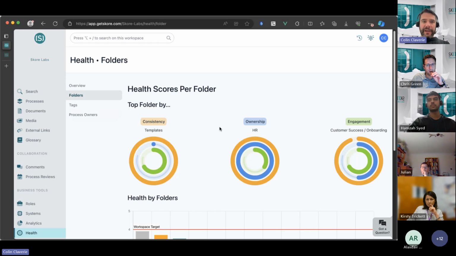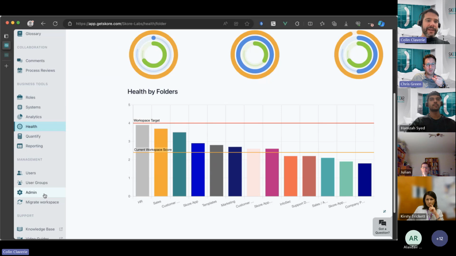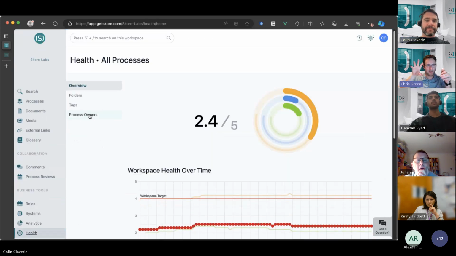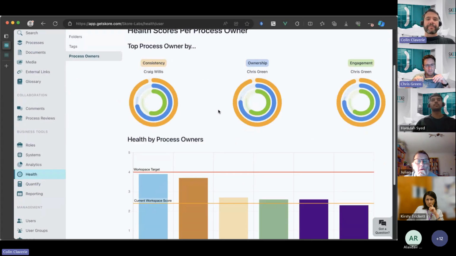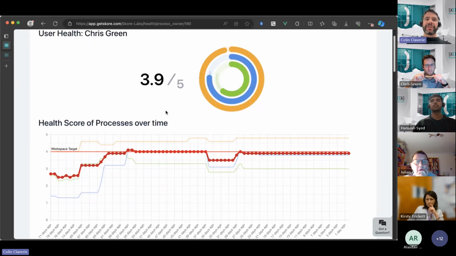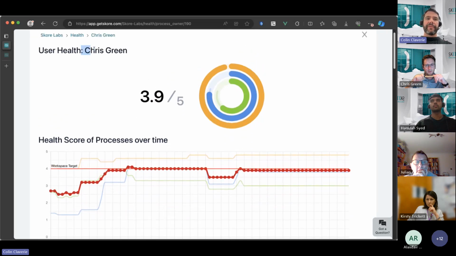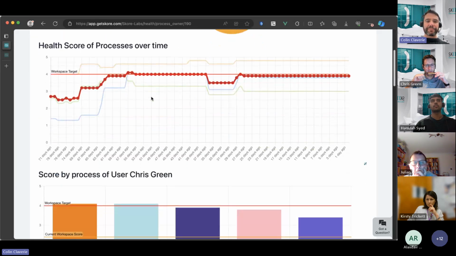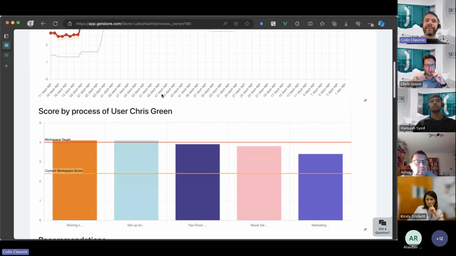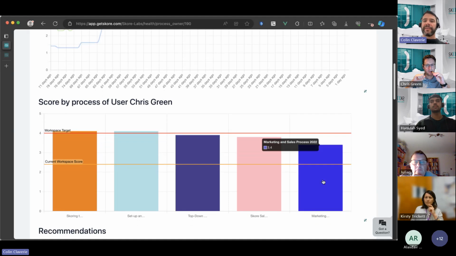If I'm now going under the hood, Colin, do you want to show, if you click on a process owner, that view, and show them how it all collates? Yeah. So all these views. So if I click on Chris, if I click on you as a process owner, yeah, good catch. It will show me the user health for Chris Green as a process owner. That's the 5 processes that Chris owns. I can see the different scores for each of them. So if I were Chris, I want to increase my score, I would probably look at this marketing and sales.